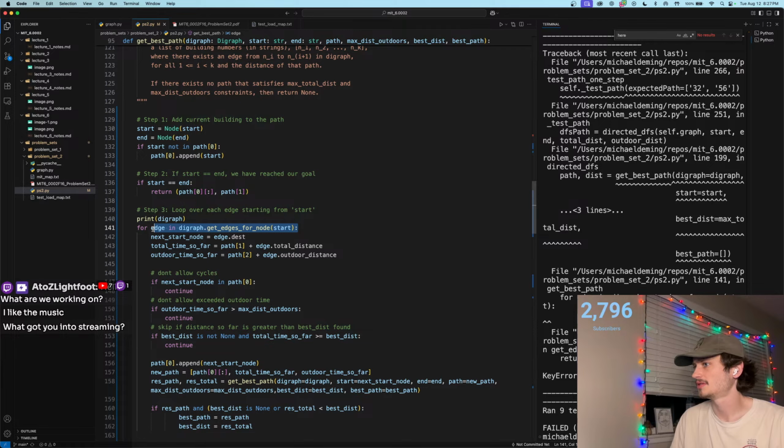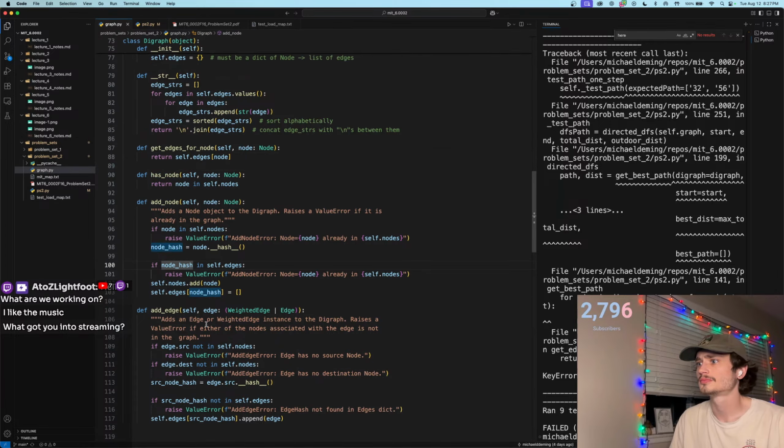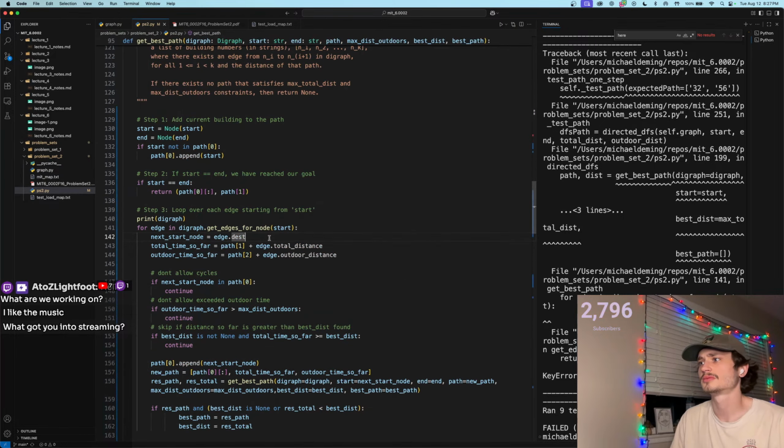Get a key error here. See, edges is a hash though. So we have to hash here.